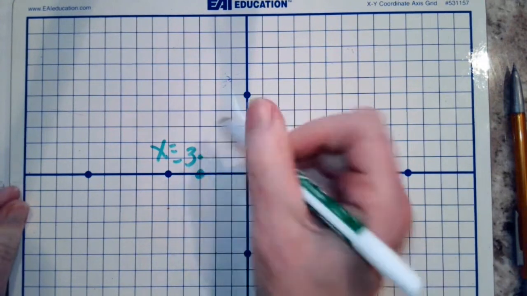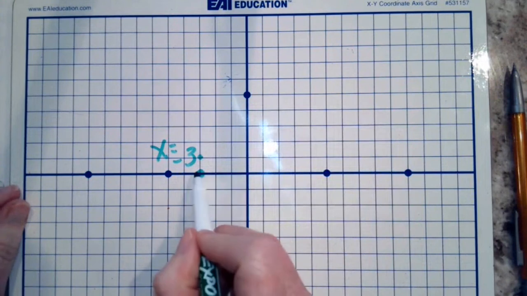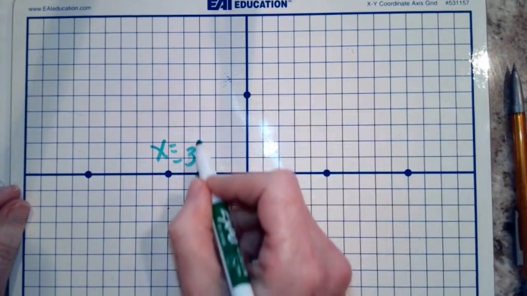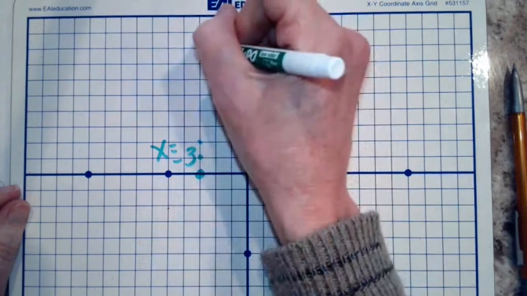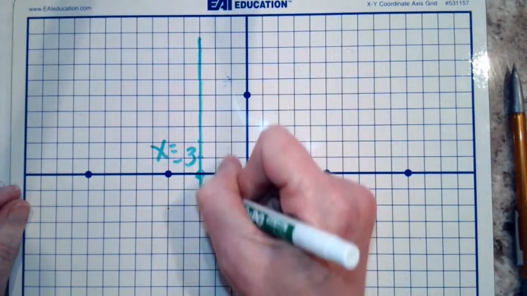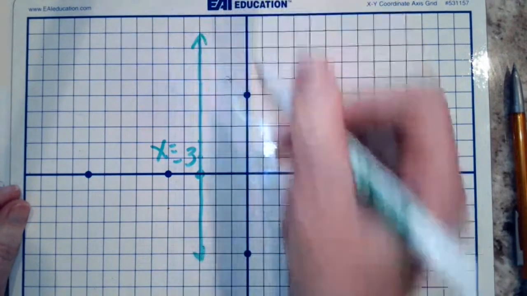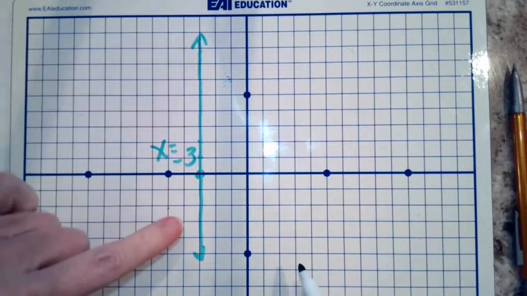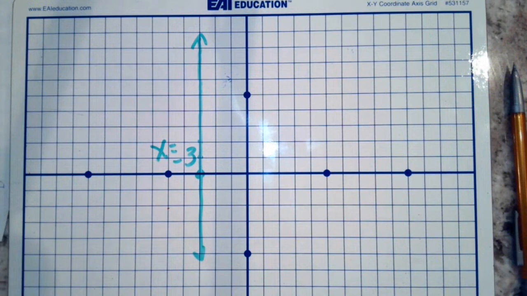So that's going to be right there, because that point right there is negative 3, 1. It's going to be that point, negative 3, 2, etc. It's going to be all of those points, and that line happens to be perpendicular to the x-axis. This is parallel to the y-axis. It kind of feels backwards until you look at it a little bit. Okay, that's x equals negative 3.